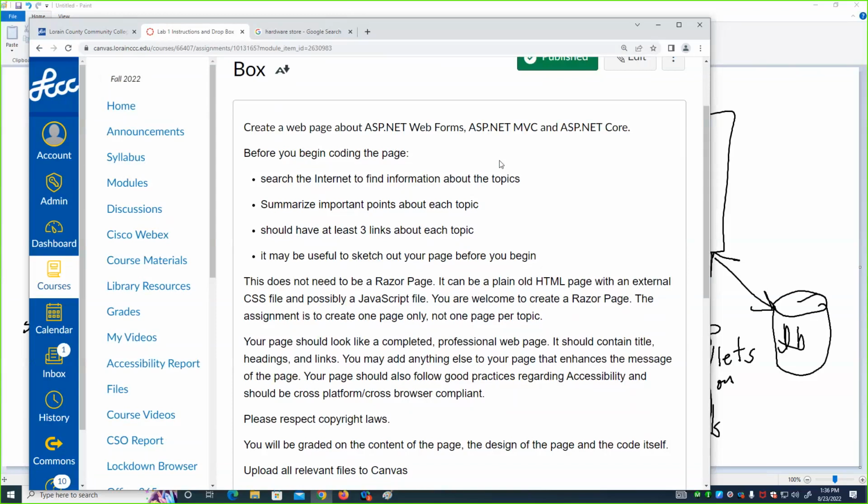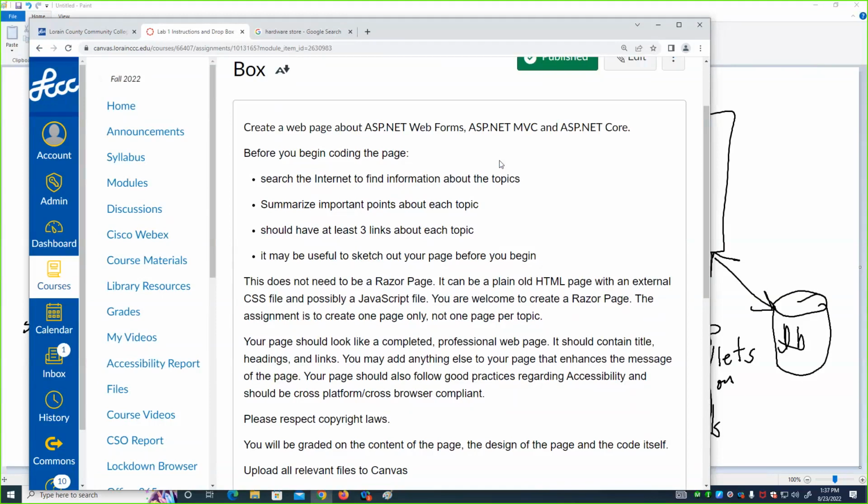You have 2 choices in doing this. You probably have more than 2, but there are at least 2 choices. One is you could make an HTML page just like you did in CISS243, just like you did in Intro to Web Development, where you create the HTML and you put the things on the page, you put the links on the page. Use CSS to make it look nice and professional. And there you go.